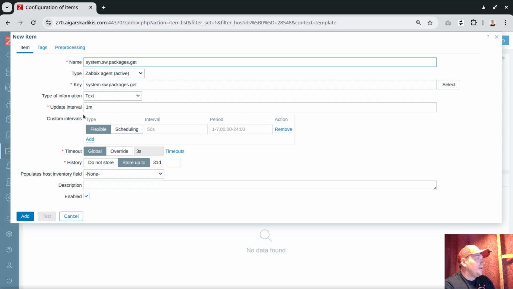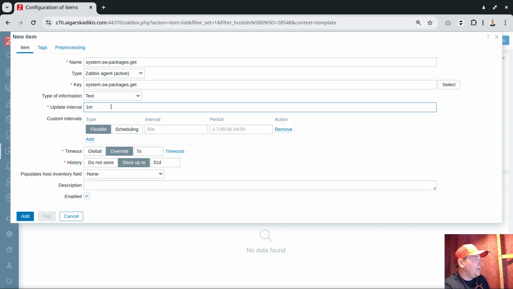Okay, so this is the item key, and actually this item key costs quite a lot of system resources. It cannot get the full list of packages in 1 second, and it can barely get the task done in 2 seconds. If the memory is not an issue, probably we can fit in 3 seconds, but if we are in limited resources, at least in my setup, it needs 5 or 7 seconds to do the task. I will set 1 minute for the proof of concept, but do not store the historical data.